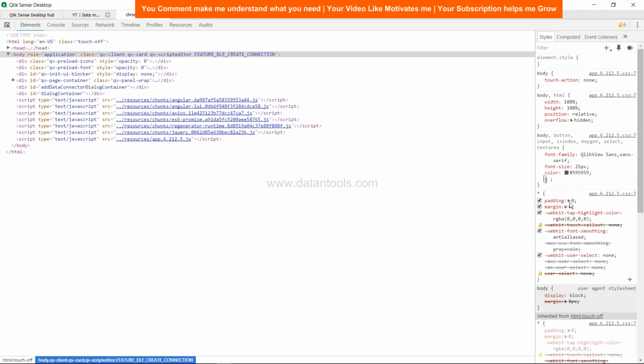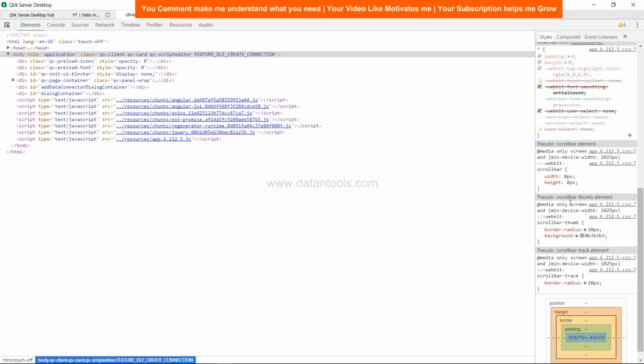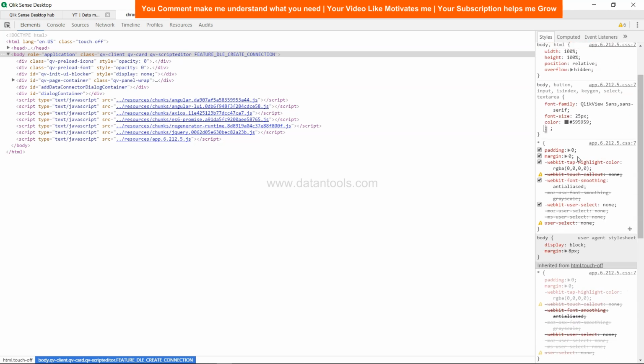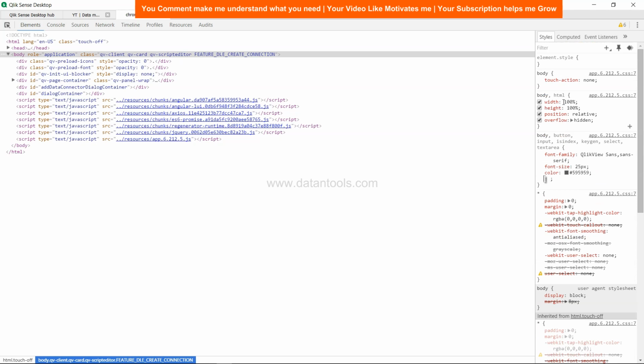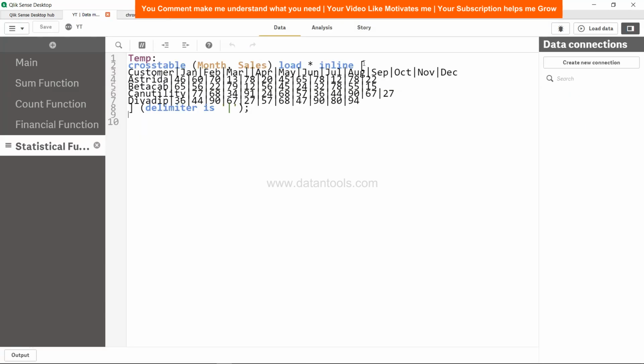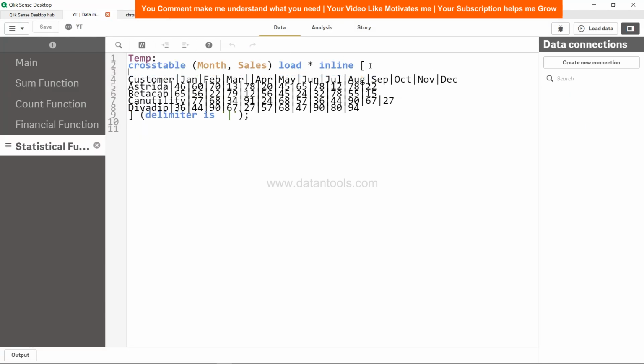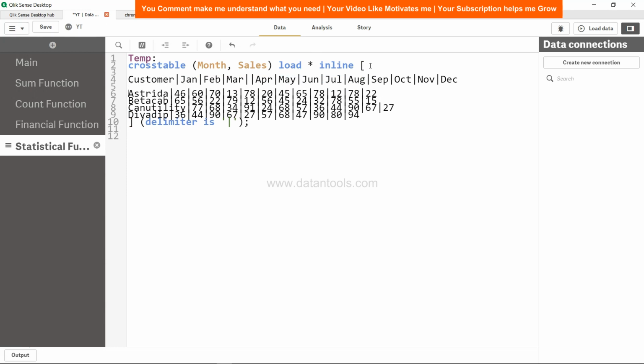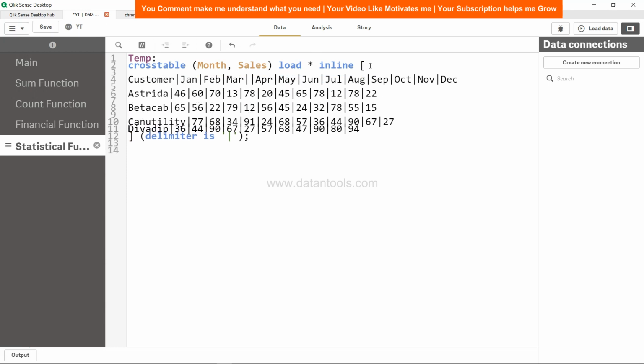I just wanted to show you the different settings which are available to us. There are some more settings over here, but I do not want to change those. Over here, width, height, position, overflow, hidden, you can change these properties and play around with them, but for now I think I'm good. Maybe I can add some spaces to clearly visualize this information.